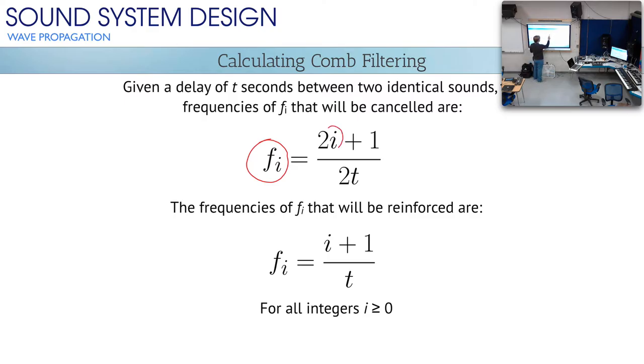i is the same here. So that would be which frequency. It's an integer, though? It's just a number. It's a number that you choose. Any integer that's greater than or equal to 0. Okay? And it just depends on which one you want. If you want to know the first frequency to cancel out, then i is zero. If you want to know the second frequency to cancel out, then i becomes the number one, and so on and so forth. Okay? t is time.